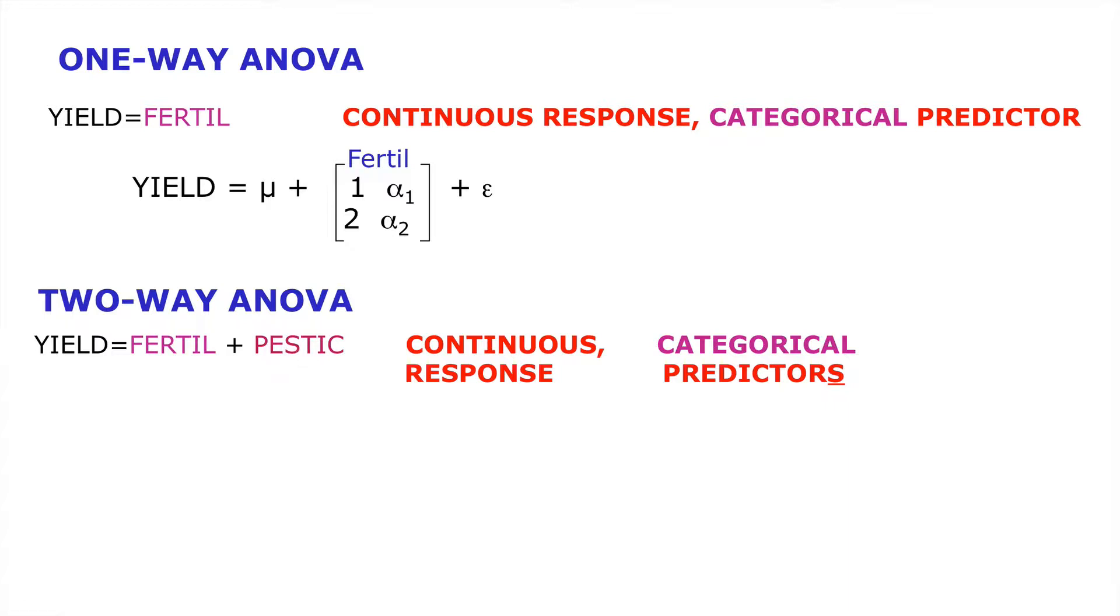In the simplest case the very simplest GLM that we can fit for a two-way analysis of variance is this, where we have the continuous response being shaped potentially by the types of a fertiliser that are applied here, this first factor. And here is the second factor, the type of pesticide. This is a two-way analysis of variance because we have two types of factor.